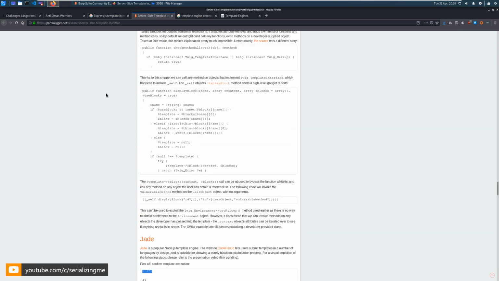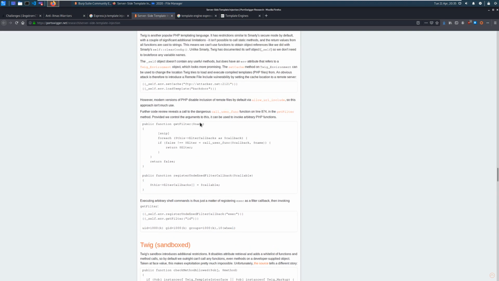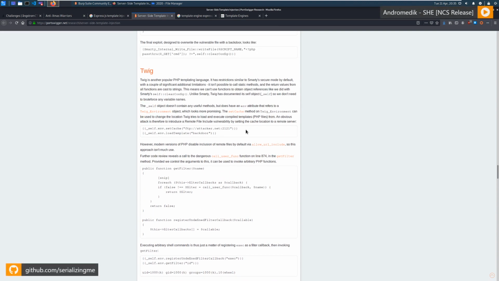So let's see other template engines. Let's try the non-sandboxed version.